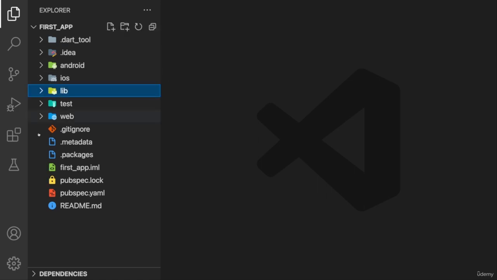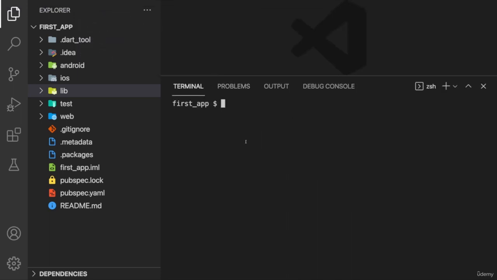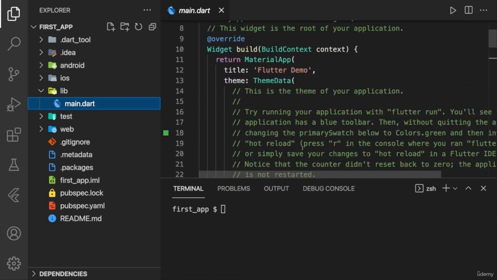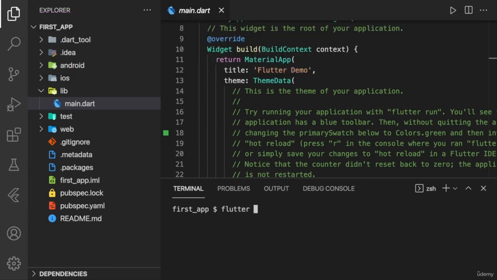Instead, I now want to start this Flutter project on an emulator so that we can see this Flutter app in action. And for this, what you can do is in Visual Studio Code, go to Terminal, New Terminal here, to open your regular system terminal, but integrate it into this project here, integrated into Visual Studio Code, which is good because that means you can have your code and this terminal on the same screen. And then here in this terminal, what you can do to run this project is you can run flutter run.